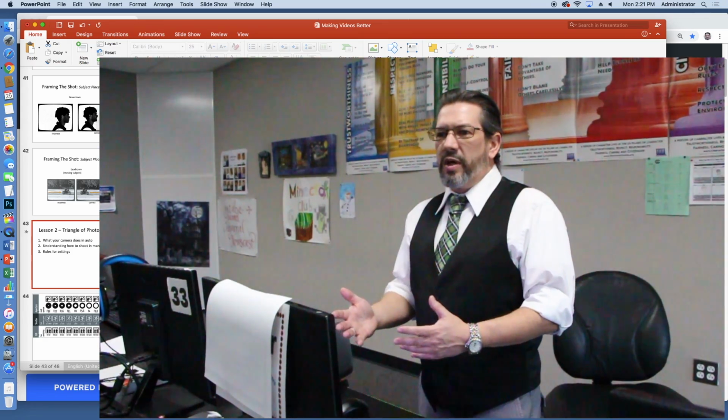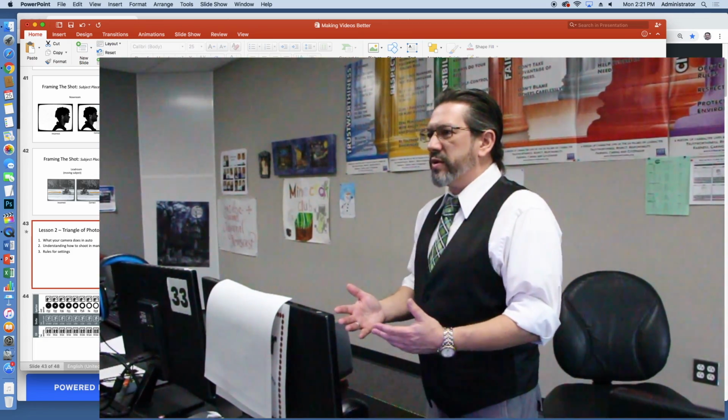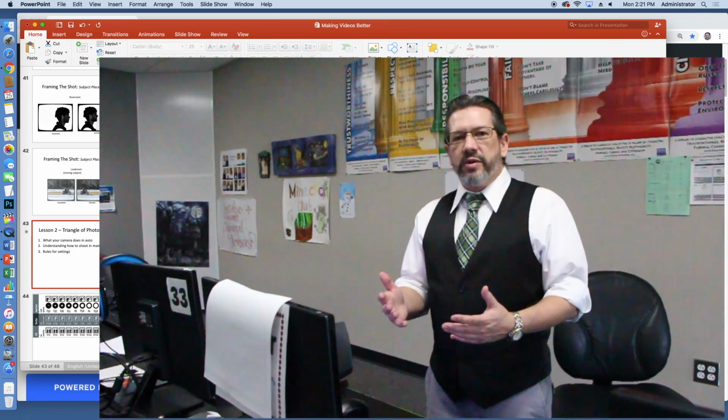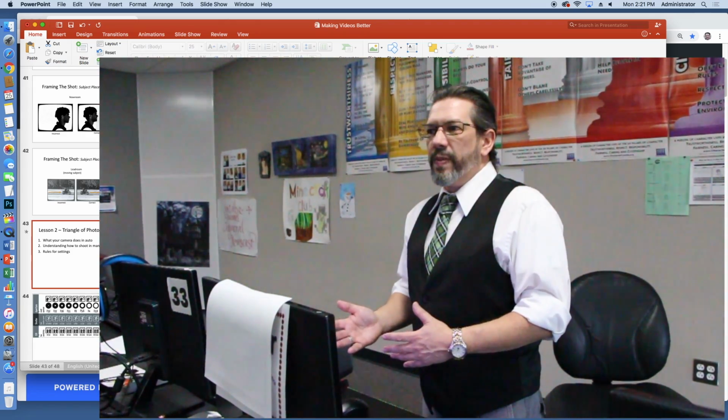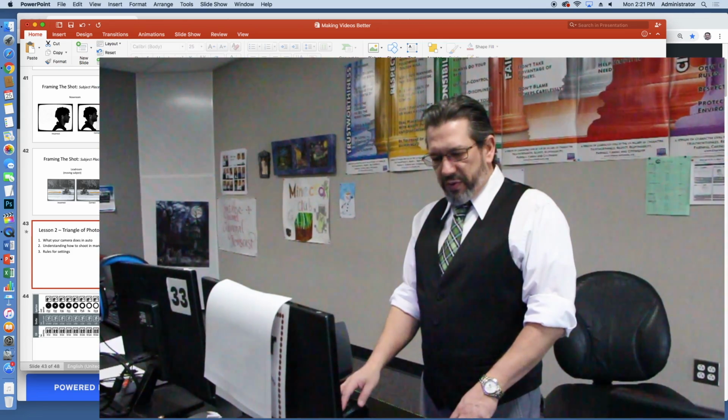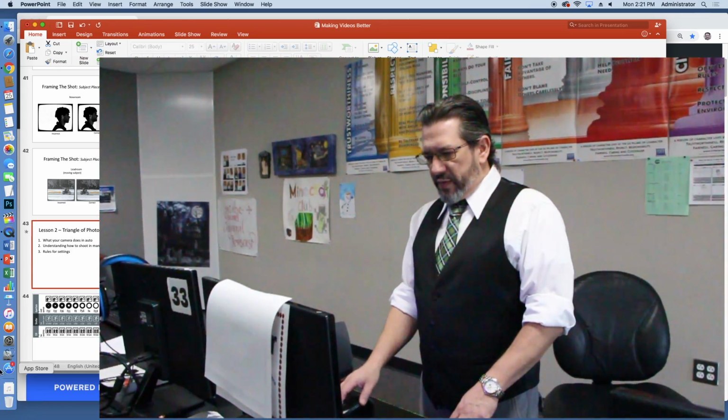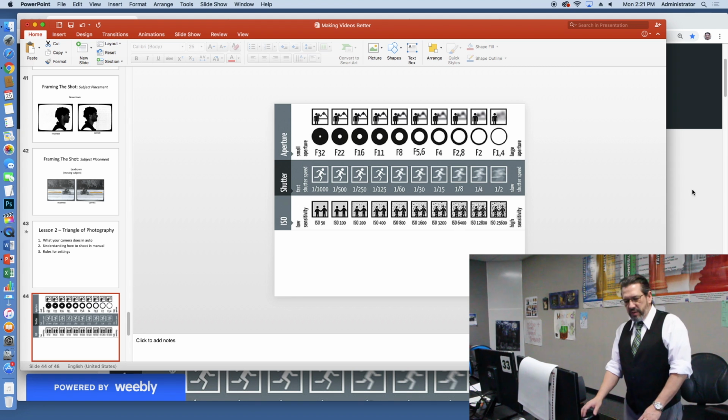And in auto, the camera is just trying to get as much light into the camera as it needs to. In order to do that, it'll often take the shutter speed down, which can blur your photos. And we just wanted you to understand that. I also went through and took a look at all of these different parts of aperture, shutter, and ISO.